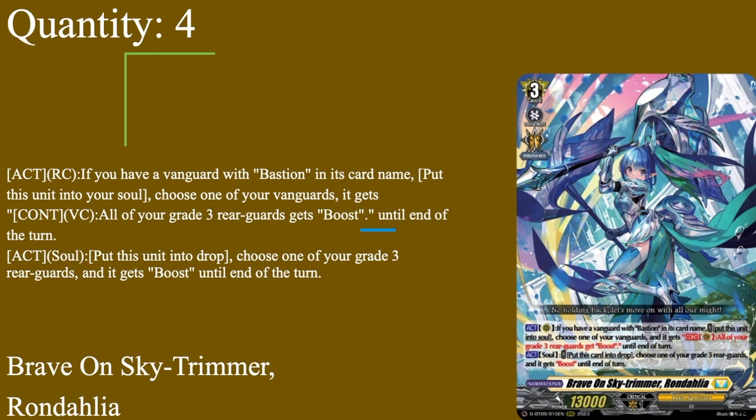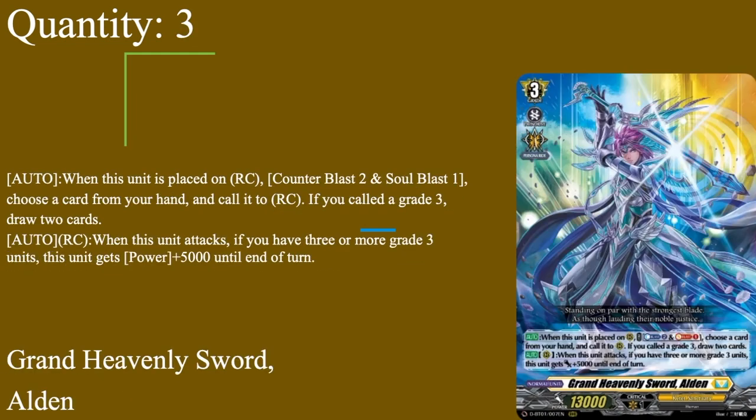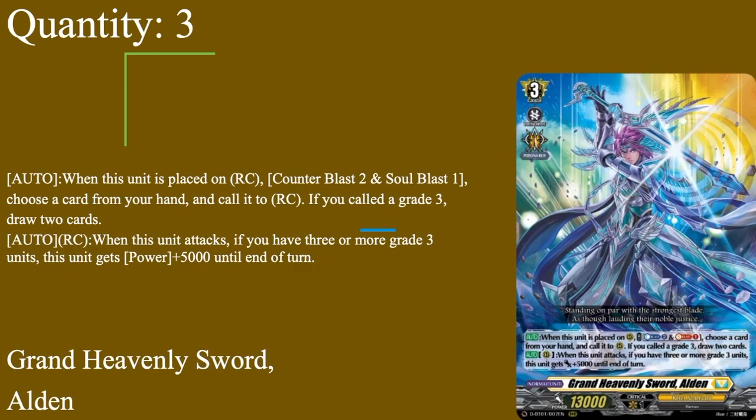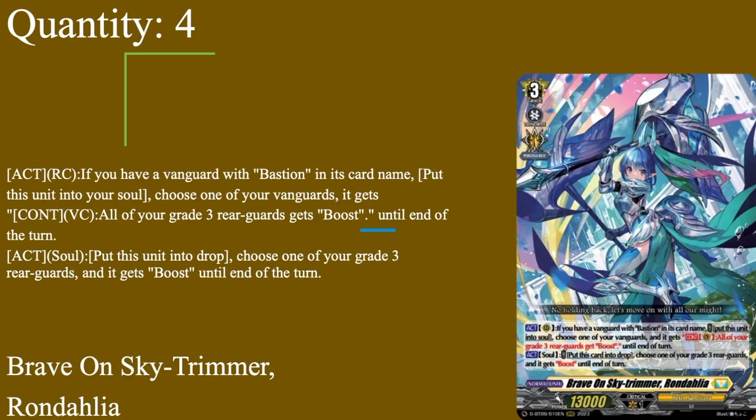All around, Rondalia is a very solid grade 3, pretty much guarantees your entire board will always have boost, and combos well with Honataria. Just a good grade 3. I can't say more about it. The only downside is I always forget it's in soul, so I almost try to soul blast it pretty much every time, thanks to Alden over here. But thankfully, I remember it's in soul before I put it to drop zone, so I can just quickly slide it back in and then swap it out for something else. For Rondalia, very solid grade 3, does her job well. Not much more I can say about it.